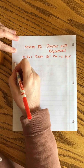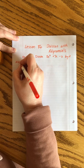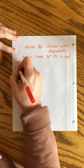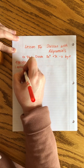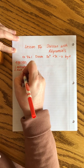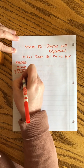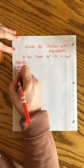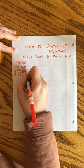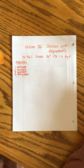When we divide, we follow a four-step process. By the way, that can be known as an algorithm. And it goes like this. The first thing you do is estimate. And I'll review all of these as we actually do the work. You estimate. Then you actually multiply. Then you subtract. And then you bring down. I hope this is somewhat familiar to you. Those are the four steps that you learned back when you learned to do long division in the day.